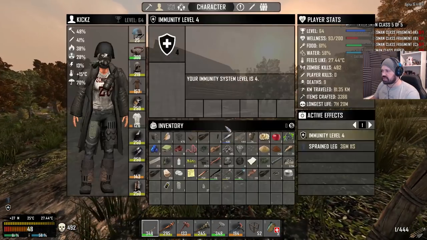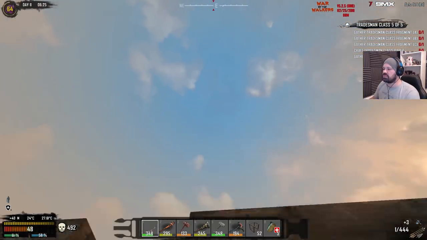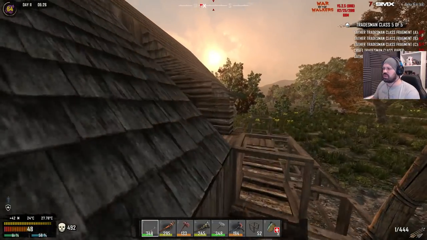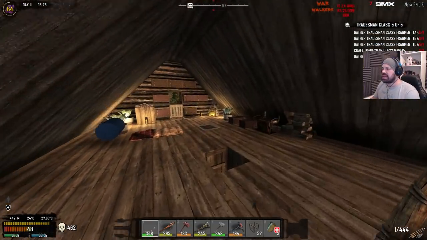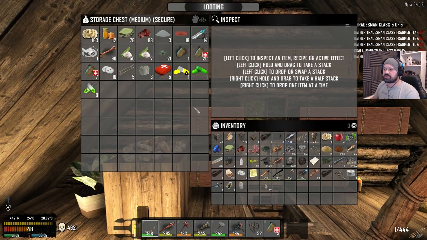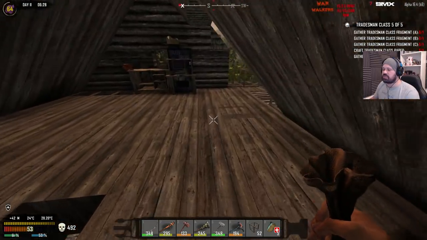Is that it? I sprained my leg. Holy balls. That's not good. But at least we can jump and we can still rant. Yeah, that as well. So that should be okay. Anyway, let's see what we have in the medical box. Maybe we have something useful there. And we do have a leg booster. Excellent. So we're going to take that and we're going to be fine.